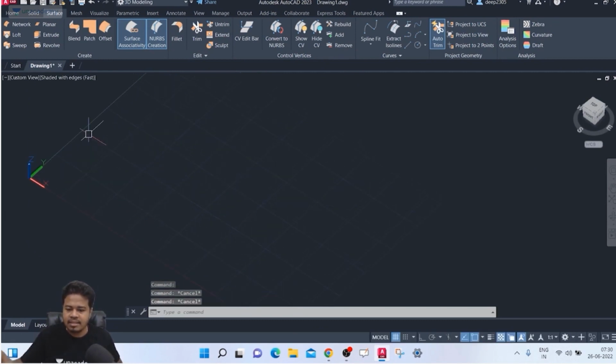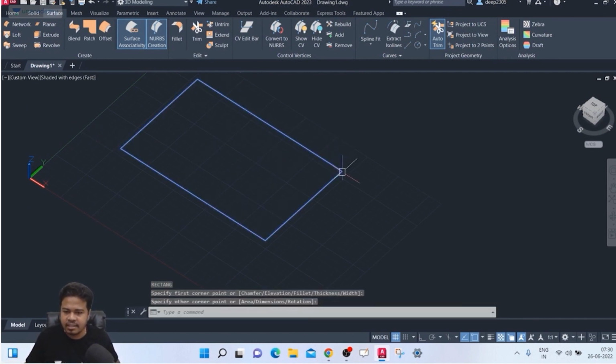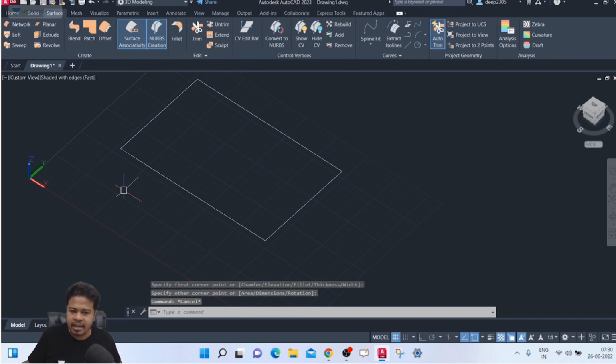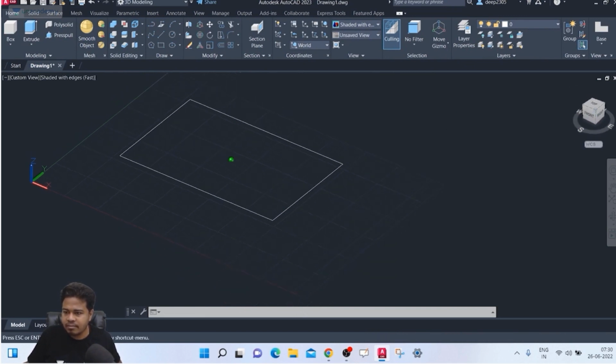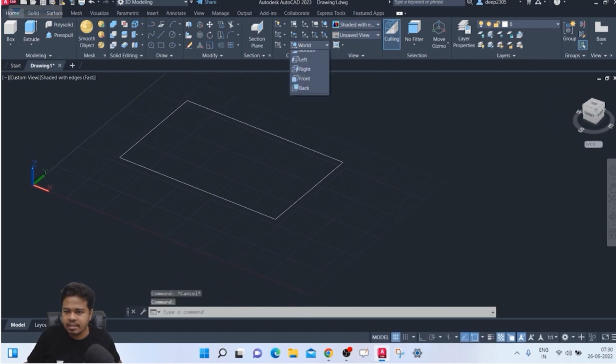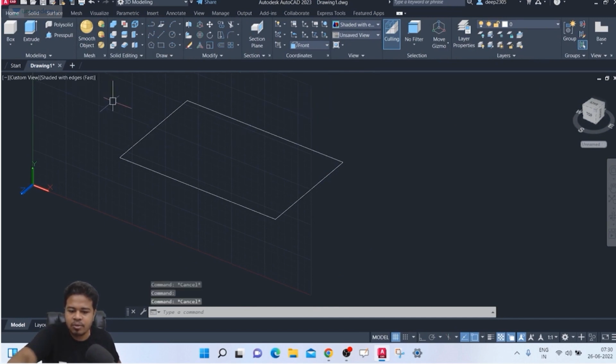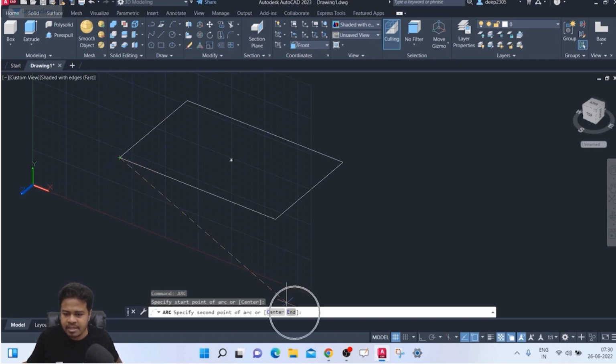Like suppose we have created a rectangle here. Okay, see, I want front. Go to front. I want to draw something in the front. Now let's go to arc. Start point. Then I want to go to end point. So press end point.